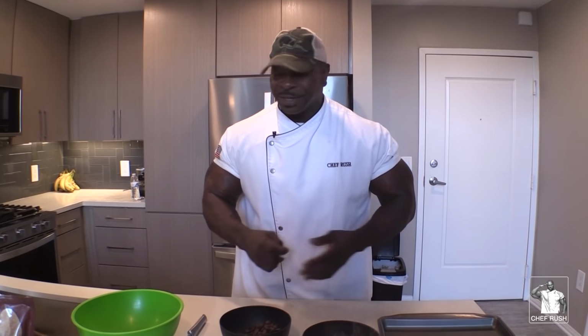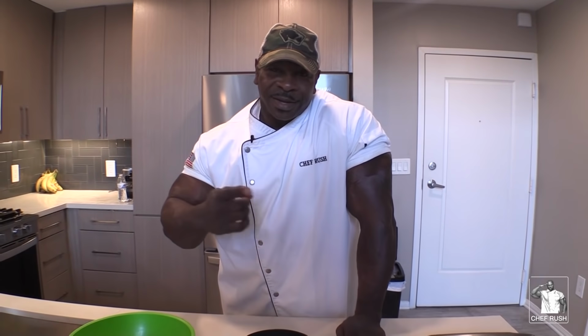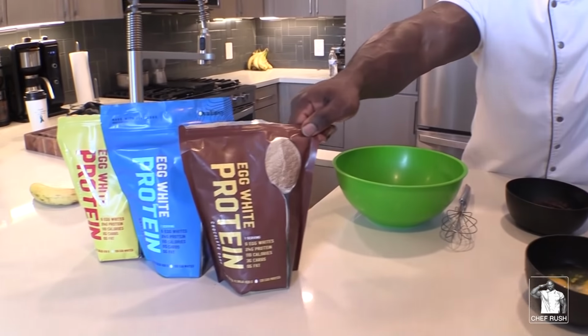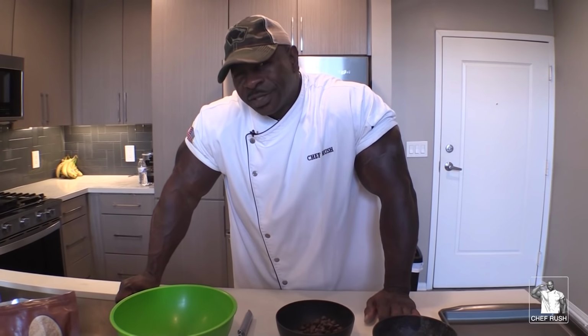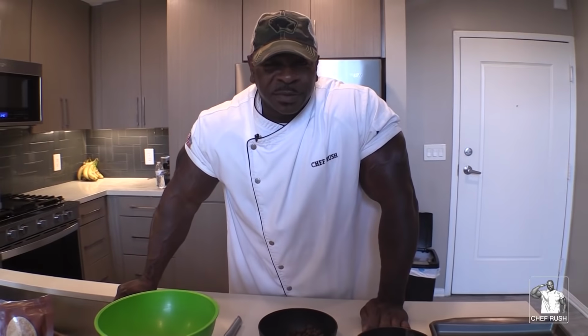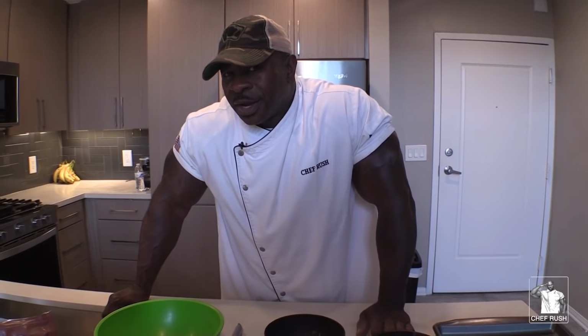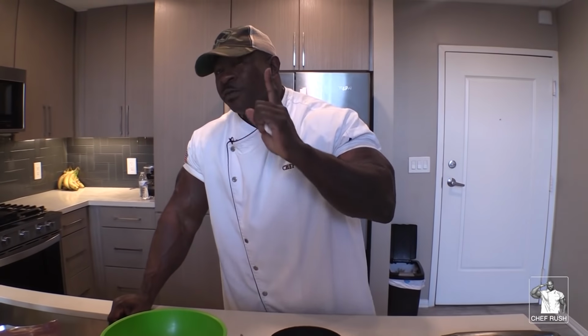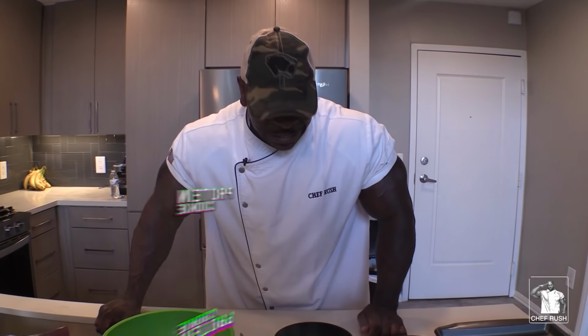So what I did for my solution was, being a pastry chef, I combined both my passions with fitness, protein, working out, nutrition, and just being very realistic. So that's why I'm back over here to my protein, egg protein. 24 grams of protein, of course. Put it into a cookie. We can get 12, 13 grams of protein out of that. I'll do a couple little different things and we'll get started, and I'll show you how to make the perfect protein cookie that is just absolutely insane.